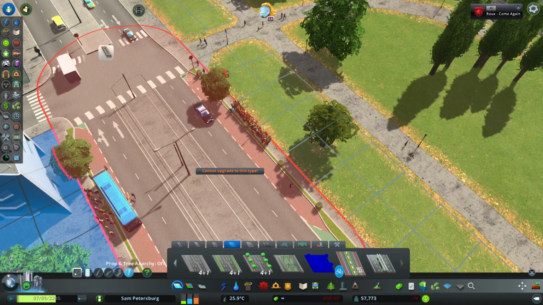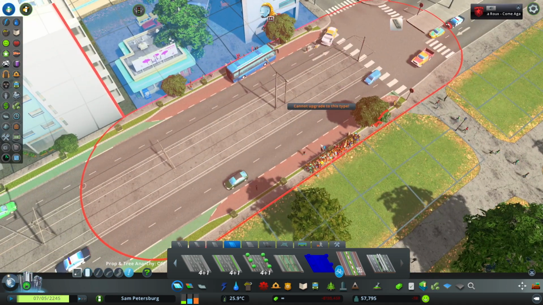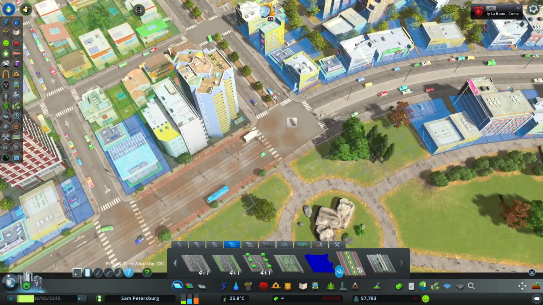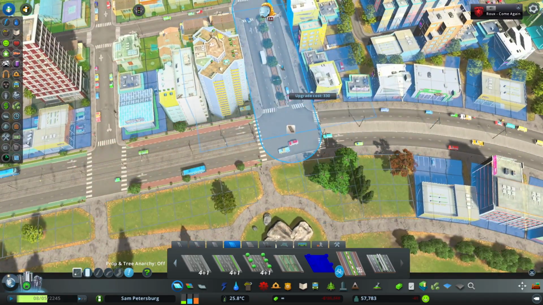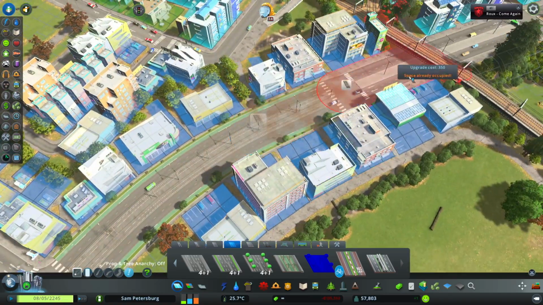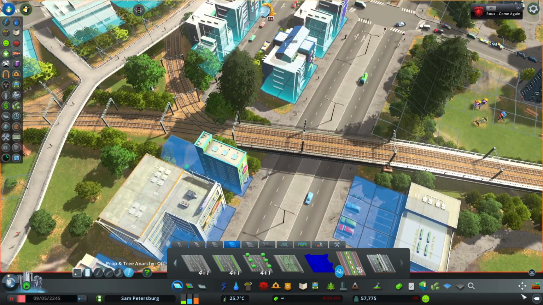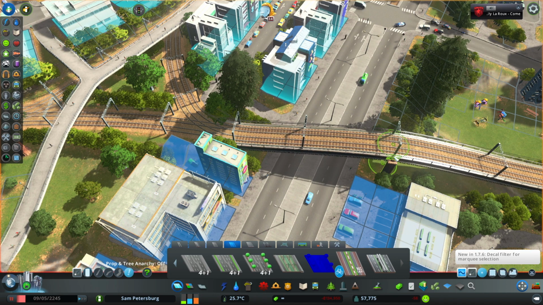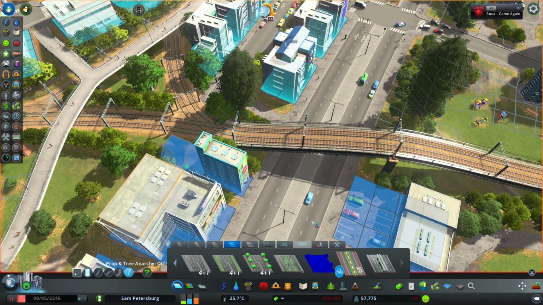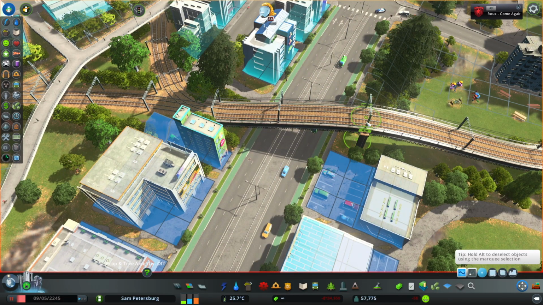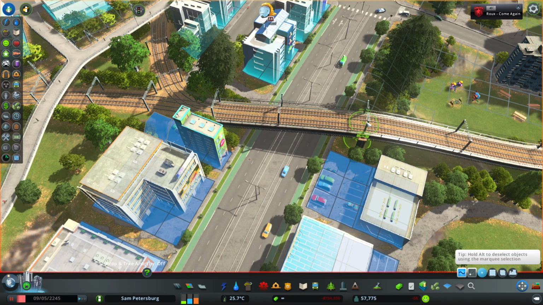It does the dedicated bus stop area in the kind of pinkish color, so that looks really realistic. I like that a lot. This intersection here isn't too major, so I'm not going to upgrade the roads yet, but who knows what will happen in the future. The train line is just too high, so I'll just raise that up quickly using the Move It mod. I'll just raise it up really high just for a second, just so I can get that underneath, and then we will lower that back down again.